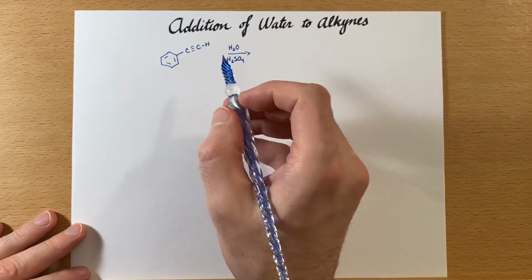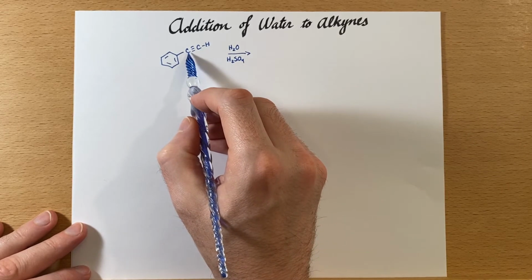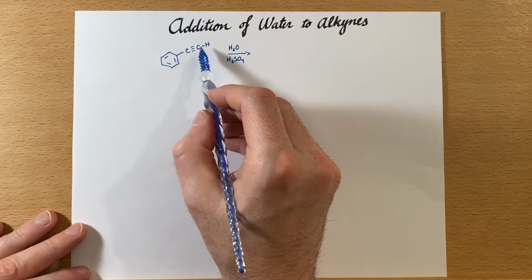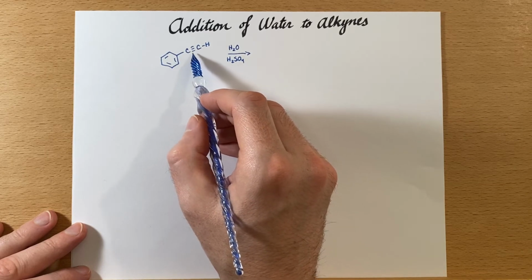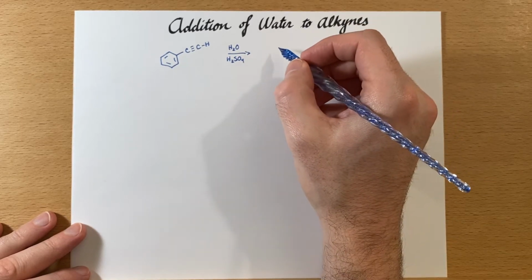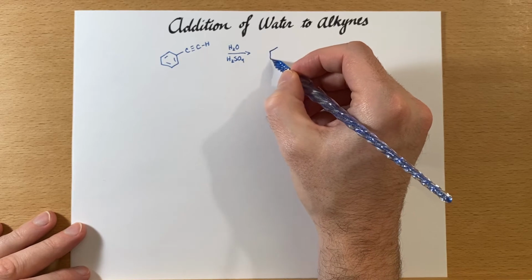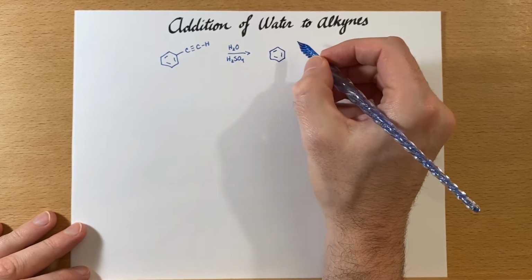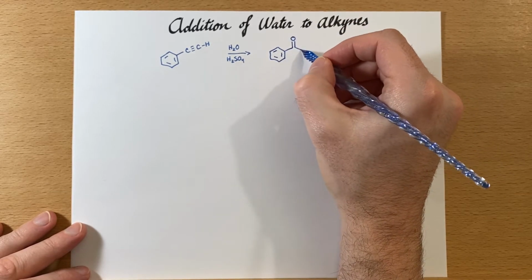So if we're adding water to this, it's going to substitute on this carbon, right? We've had this substrate in the previous video, and it would put an alcohol here, and then we would have a double bond left over. Those are called enols. And an enol will undergo keto-enol tautomerism, and so we actually won't make an alcohol, we'll make a ketone.